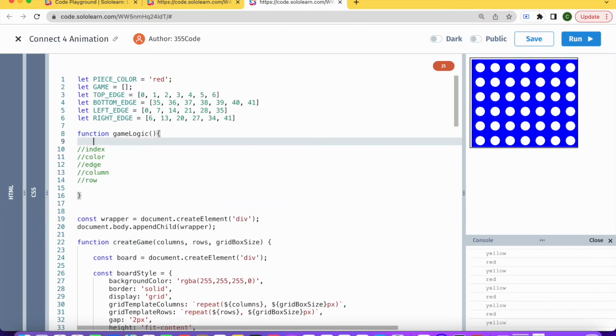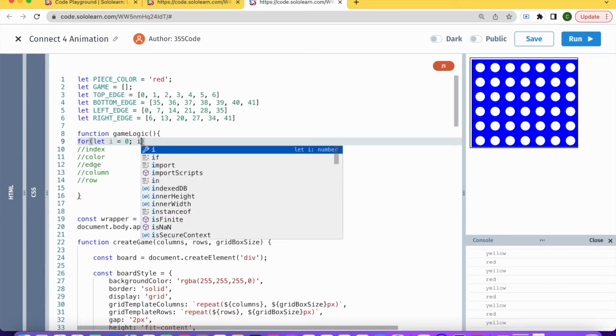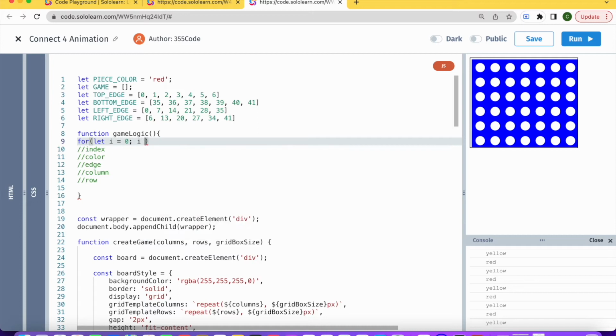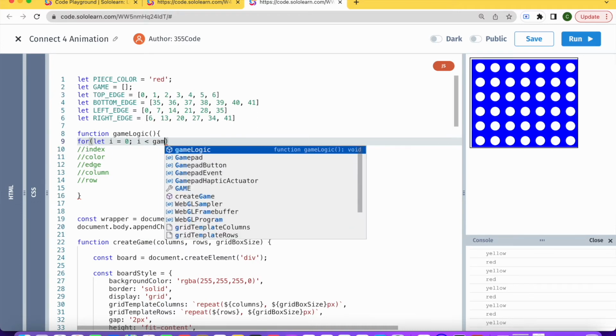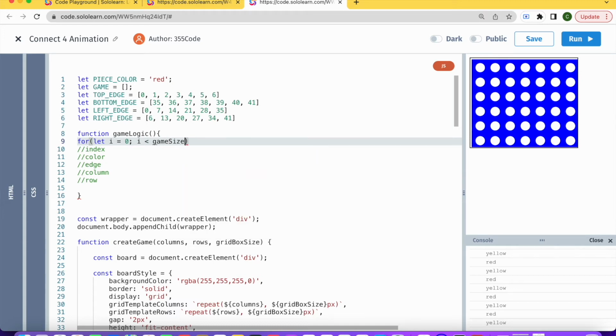Great, so the way we're going to create this array is by creating a for loop. This for loop is going to loop through all of the numbers from i equals 0 while i is smaller than game size.